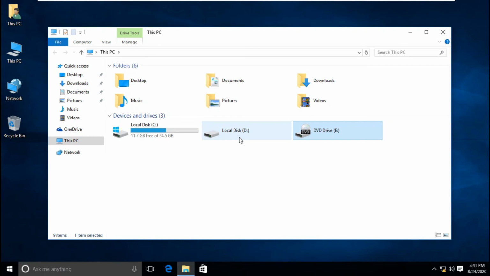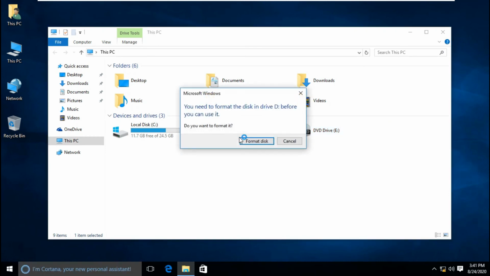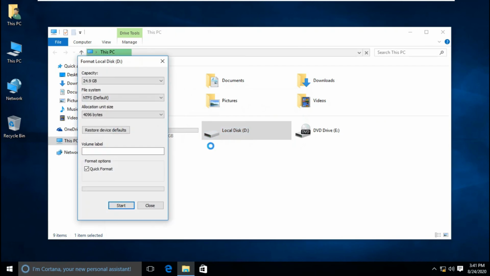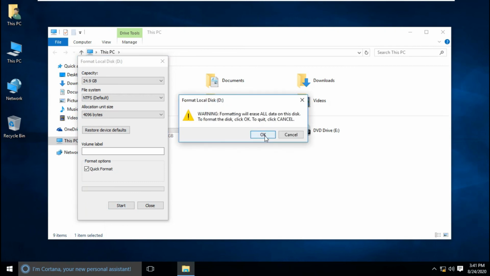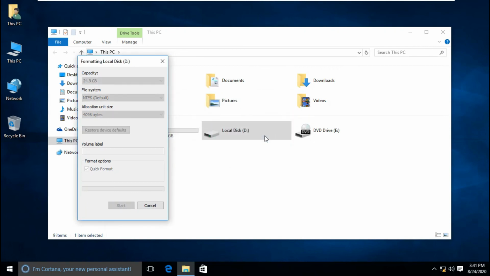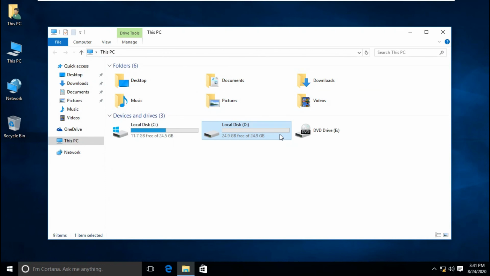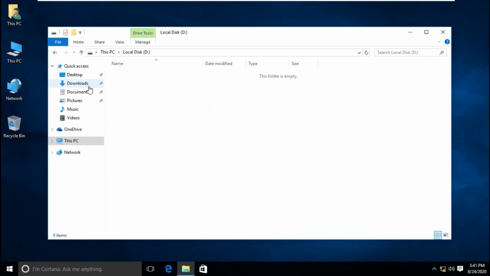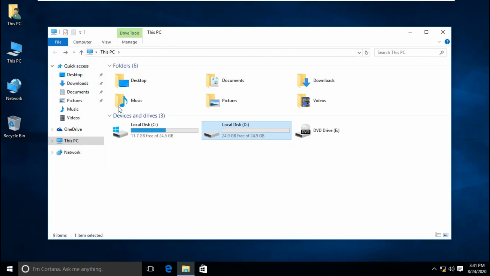Then click on local disk D and click on format disk and choose quick format and start and OK. Format completed, OK, and close the dialog box, and your local disk D is ready to work.